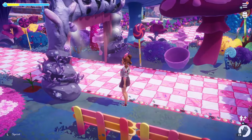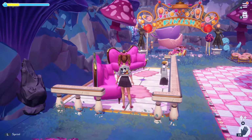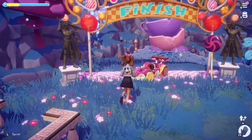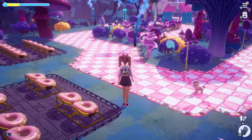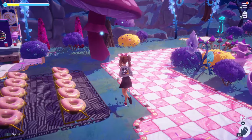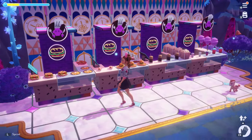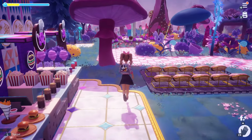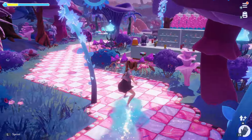So we got some seating where you can sit to see the finishing line of the races. And then over here is a VIP area for watching that part of the races, and also the winner's circle area for pictures and stuff. The kind of grandstands. Over here is the snack bar area with all different types of delicious goodies. I want some nachos and this sandwich. Yeah, so that is Vanellope's fun racetrack area.